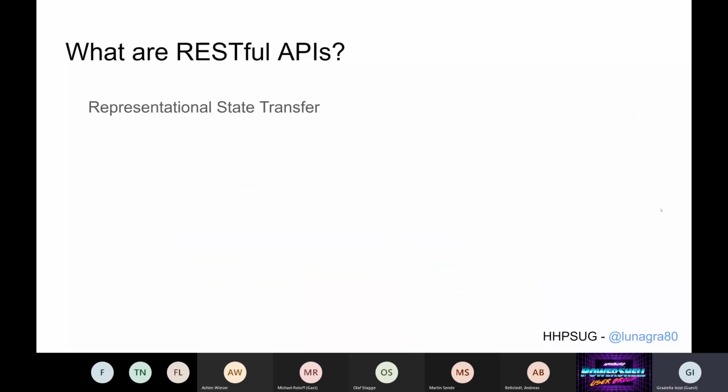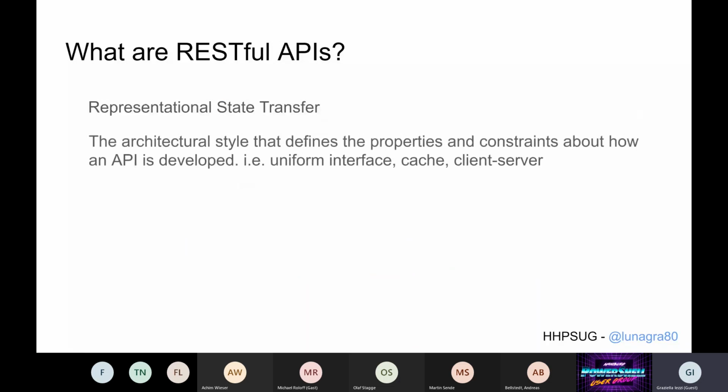So what does REST mean? REST stands for Representational State Transfer, and it is the architectural style that defines the guidelines about how the APIs have been developed. Those guidelines have been defined by Roy Fielding in his PhD dissertation in 2000. And they identify how you are expecting the API to be developed, what standards they follow, and what they are used for. So if you have worked with the same type in the past, you can expect a similar implementation.